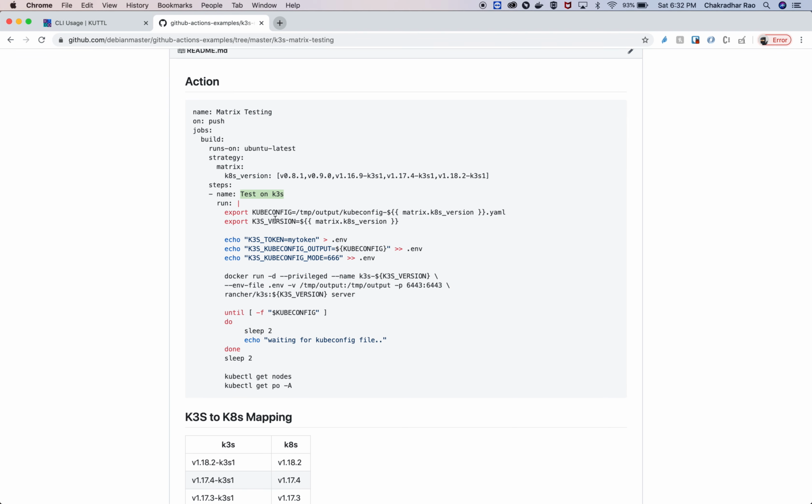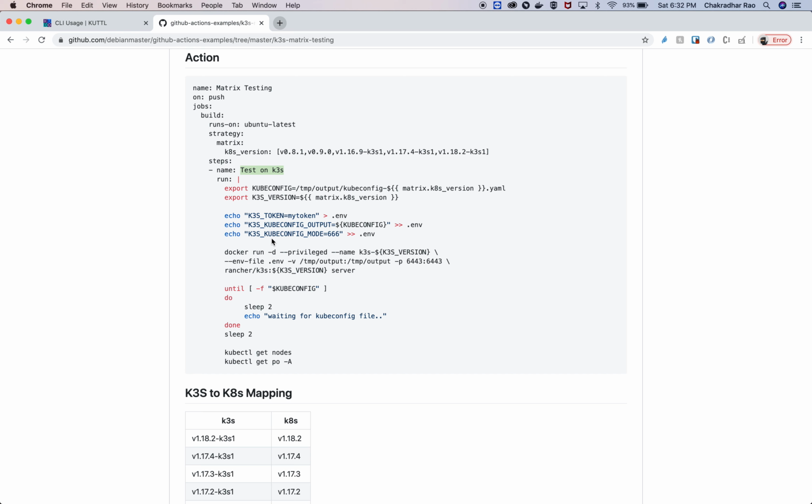So what we have done here is we're trying to spin up a Kubernetes environment, which is nothing but our K3s environment, and then export the kubeconfig file that is generated into this Ubuntu machine, and then use that kubeconfig to test the whole thing. In this case, first I'm assuming the location of kubeconfig will be here. This is a future location where, once we run the Docker instance of K3s, this file will be generated. And then I'm exporting the K3s version into an environment variable so that I can use it for later purposes.